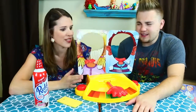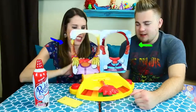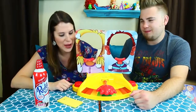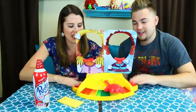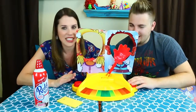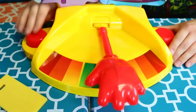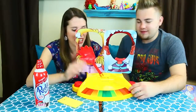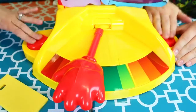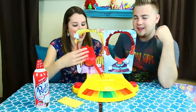All right, so here's our showdown. It's actually really easy to set up, which is funny because it's two faces. We each have a place for our face, and it's like a true competition. We each have this little button, and you press it as much as possible. If you press really fast, it goes this way. If I press only my way, it gets you. If I press slow, it goes towards me. You both have to press crazy fast.